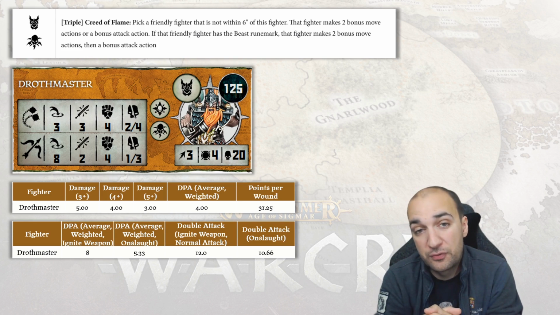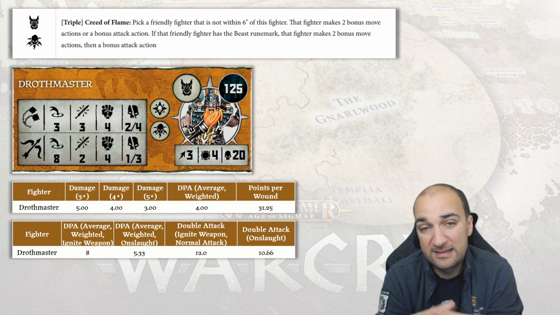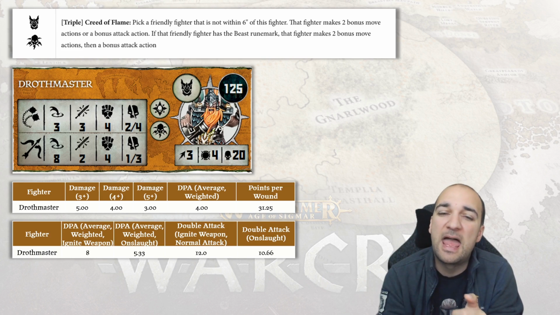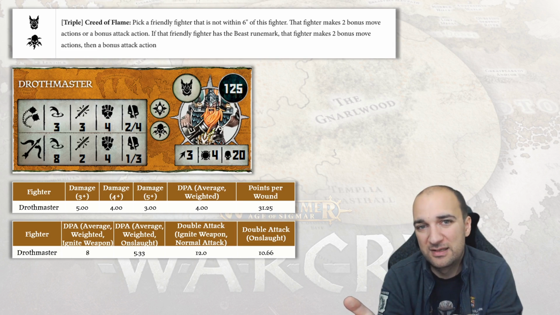He's got his range 3 attack, which I always like, a 3-4-2-4 damage profile, so it's an average damage profile, but at range 3, it kind of allows you to stretch out that movement 3 a little bit and keep him alive for a little bit longer, as opposed to him being within 1 inch of whatever it is you're fighting.